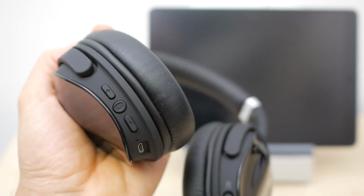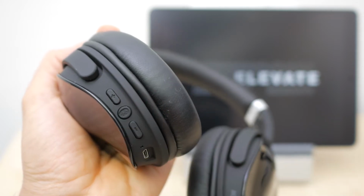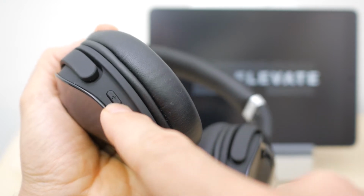The headphones are mainly controlled from the left ear cup. Holding the volume up and down plays next and previous tracks respectively. A single press of the power button plays or pauses your media and a double tap activates your voice assistant. The controls are small but are well positioned, so you do get used to them quickly. Unlike the Tautronics, you only need to use your left and right thumb to control playback and switch ANC on and off, which feels quite natural.